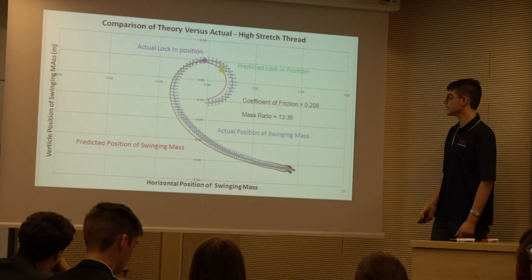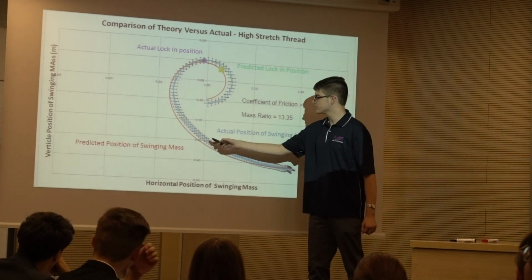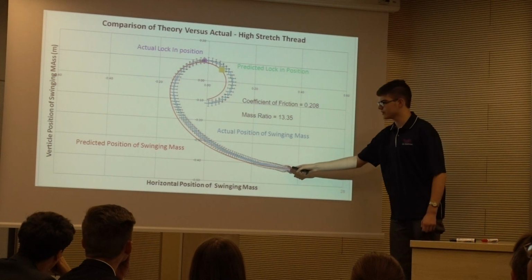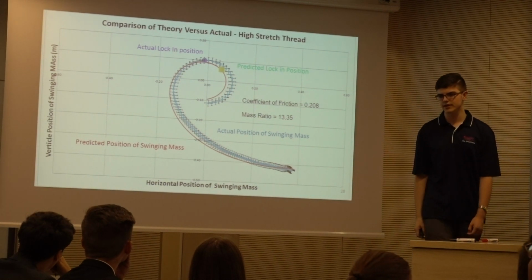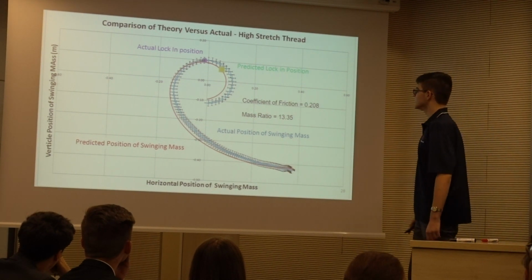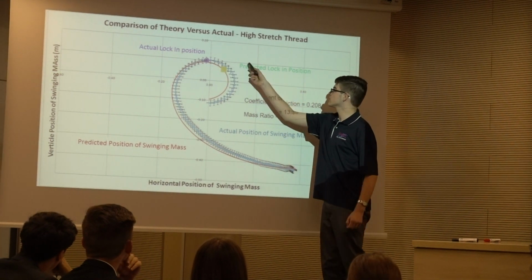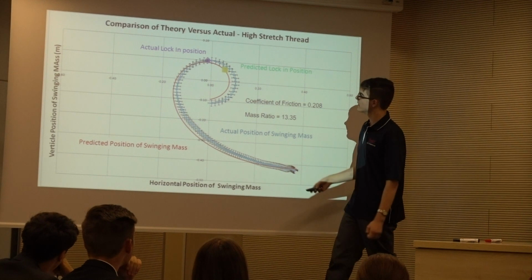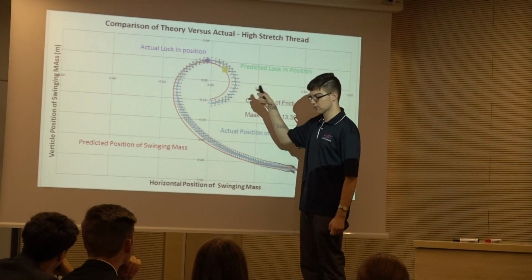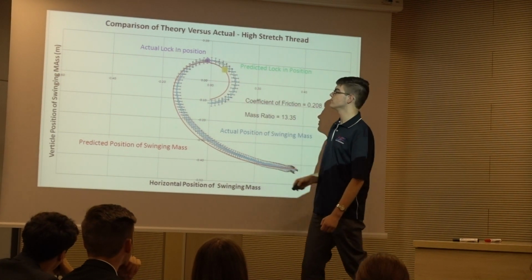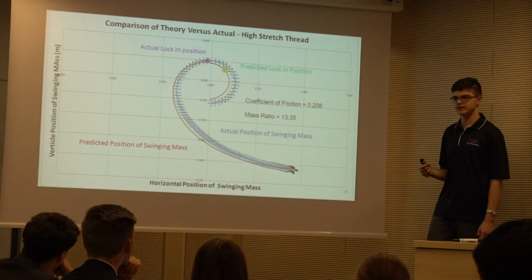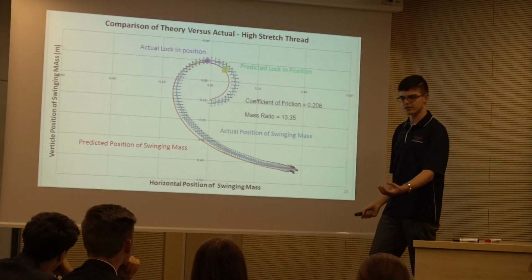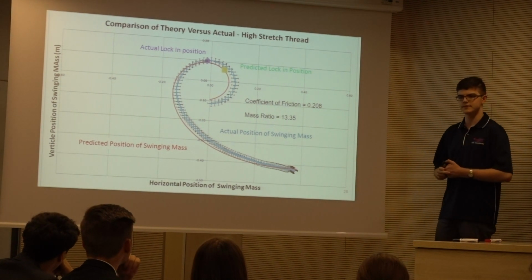So here we've graphed the tracker, which is these blue dots. The tracker is the actual position of the ball. The red line represents our mathematical simulation of the predicted ball's motion. Here, the green dot represents where we think the string should have locked in place around the rod. Here the blue is where the string actually locked in place due to friction. We determine these positions by looking at the heavier mass and noticing when it stops descending.